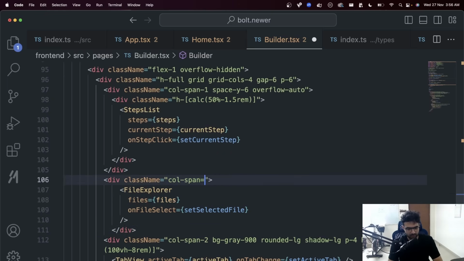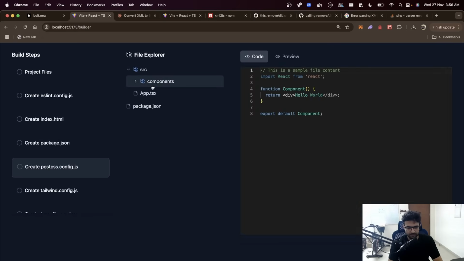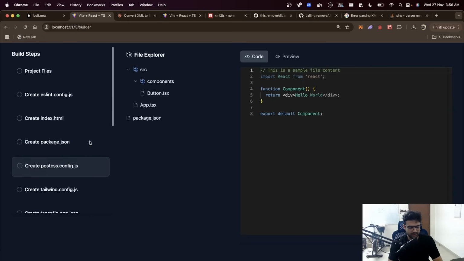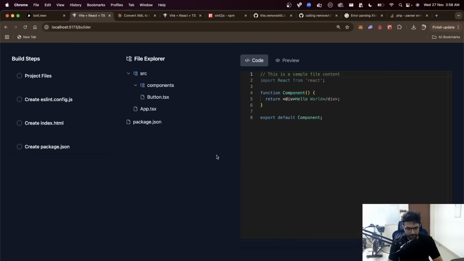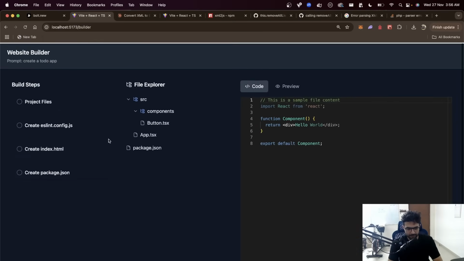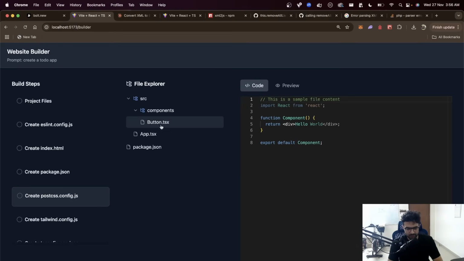Col-span 1. Yeah, there we go. File Explorer is here, code is over here. That looks decent. Cool. So we have the steps. For some reason, they don't take the full height. Made it even worse. h-full. Yeah, we can fix it.